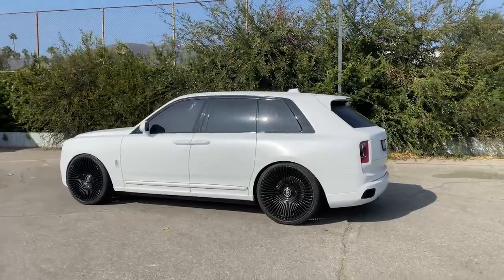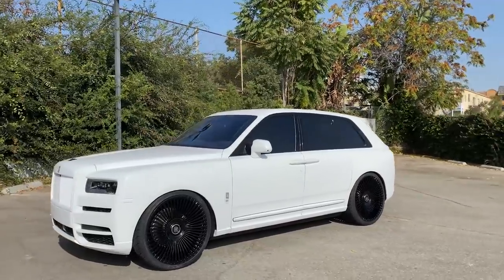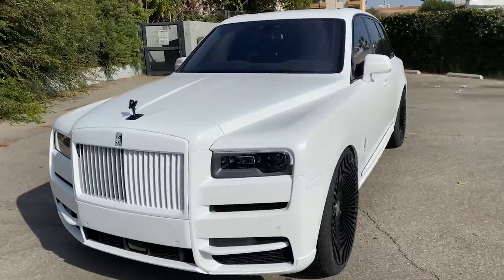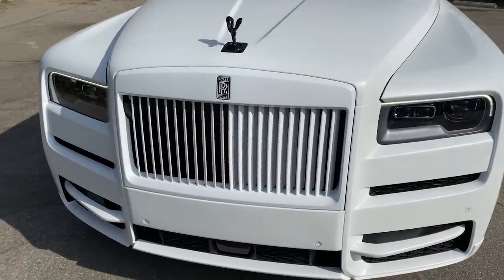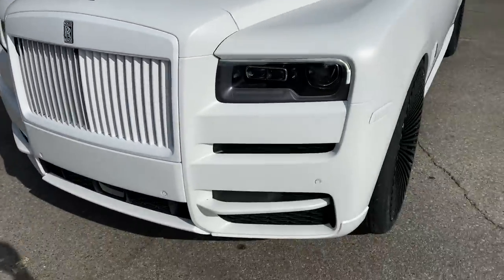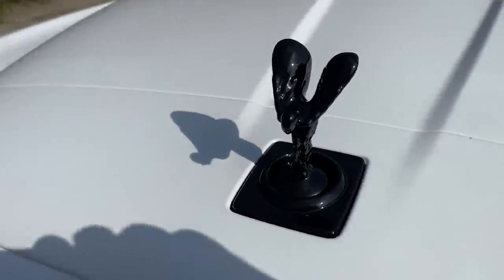Guys, here we have a newly completed brand new Cullinan. This thing is fully wrapped up in satin white, laminated satin white. Our good customer here did all his cars in this laminate satin white. As you can see, the whole front grille is wrapped, and that's actually in gloss white. So we got a contrast of satin and gloss white right there. The emblems are painted black and white. Spirit of Ecstasy is powder coated in gloss black.